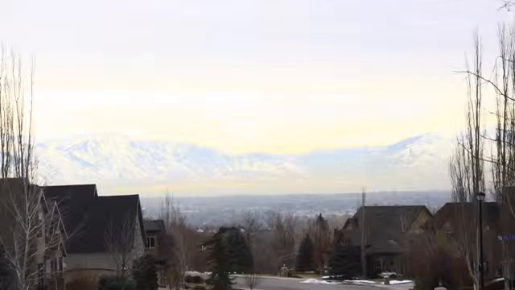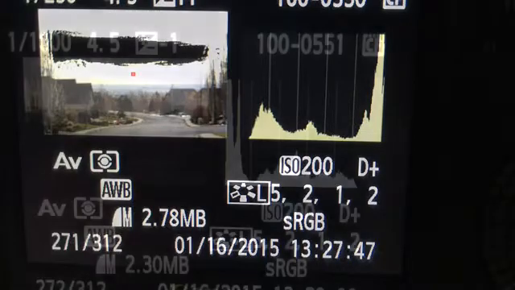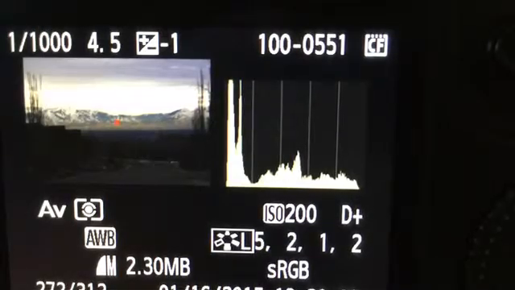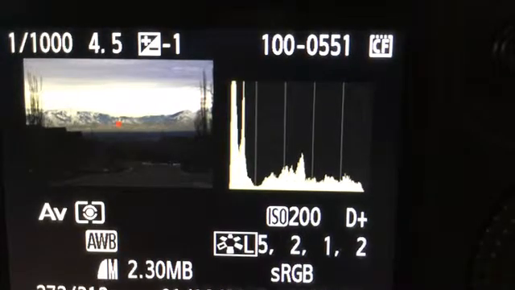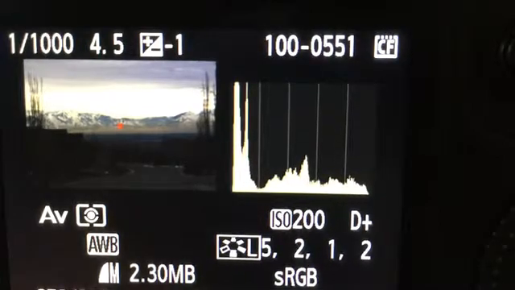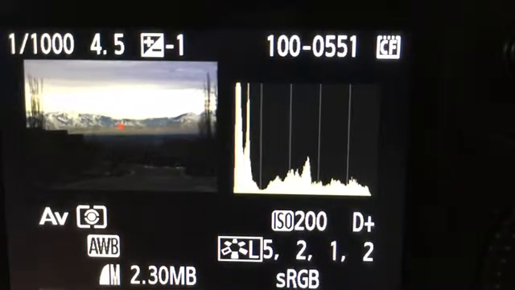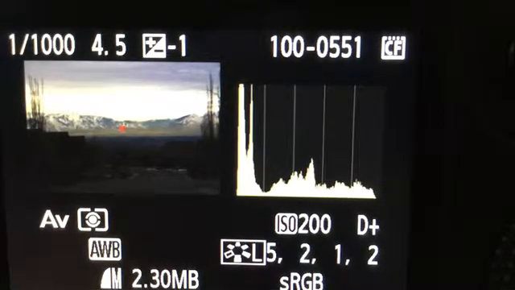It had been overexposed, and I'll show you, this is what was on my LCD screen. See that black line through my picture? That was blinking. That's because the picture was overexposed there, so it was just pure white, just a blob. So I went ahead and I moved down my exposure compensation 1. So up there at the top of the picture you can see a -1, and my aperture value was at 4.5, and my shutter speed is at 1/1000th of a second.